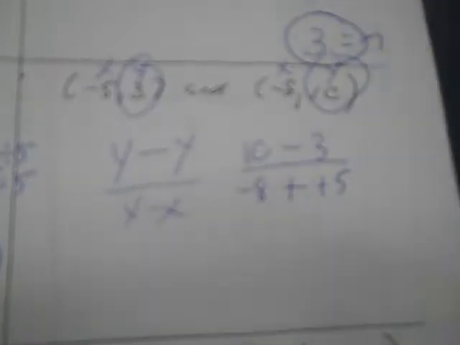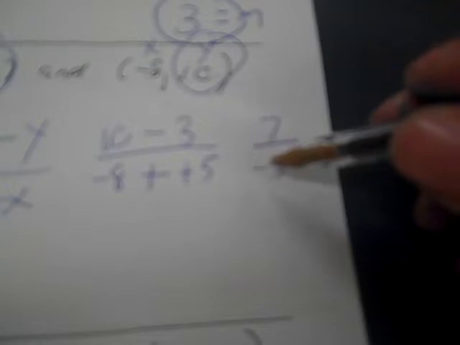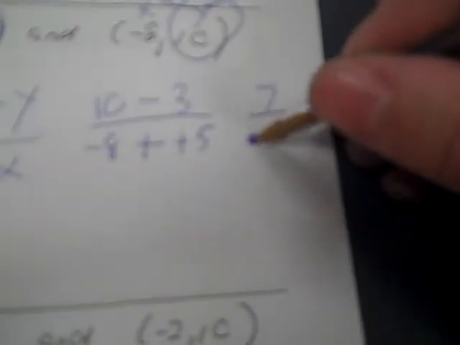Okay, so my y's, you got to pay attention what the y coordinates are. 10 and 3. So 10 minus 3. And if I go 10 minus 3, I got to go negative 8 minus negative 5. If you have minus negative, you need to make it plus plus. So that's 7. Negative 8 plus 5 is negative 3. If the negative ends up in the denominator, you can move it to the numerator. You're allowed to do that, okay? Now, if you have a negative over a negative, the negatives will cancel. But if I have a negative, I prefer it be on top.